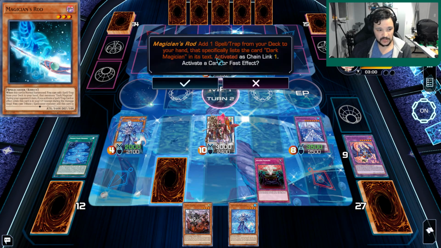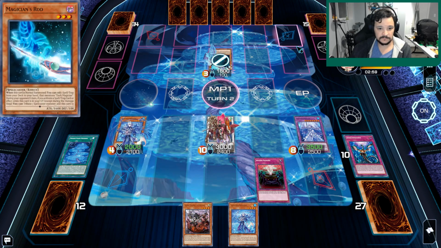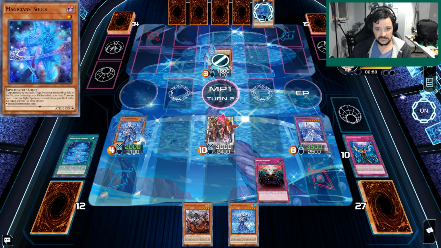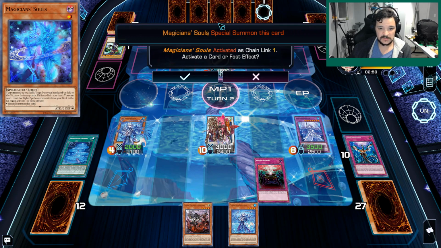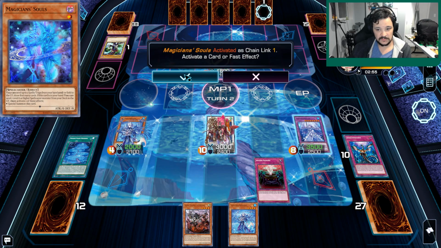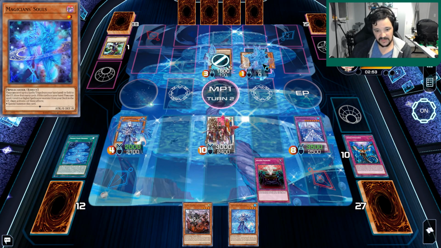Summon the Magician's Rod. Activate the rod. We'll go ahead and imperm the rod here. It's gonna use the Souls effect. Dumping Magician. Special summon this card. We will let him special summon the Magician Souls. That is fine with us.